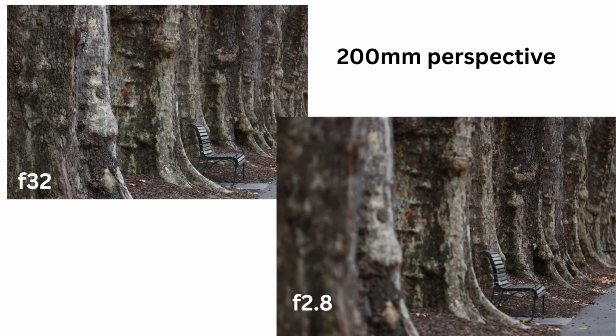So here's the two photographs at both ends of the equation, f32 and f2.8. See how the f32, obviously we've got the sharpness throughout the image, which makes a much more graphic image, if you like. It's much more about the alignment, whereas the f2.8 is sort of dragging your eye in. I focused behind the seat to try and make my point even further, that your eye was dragged beyond the seat. In hindsight, I'm not quite sure whether that was the best idea.